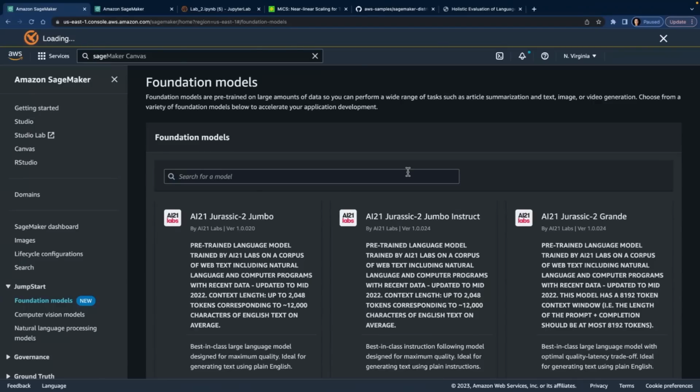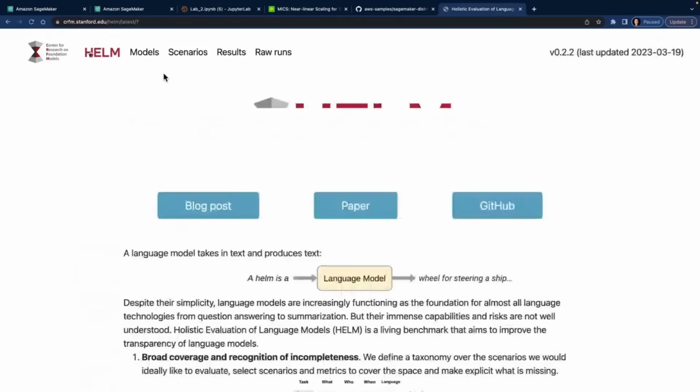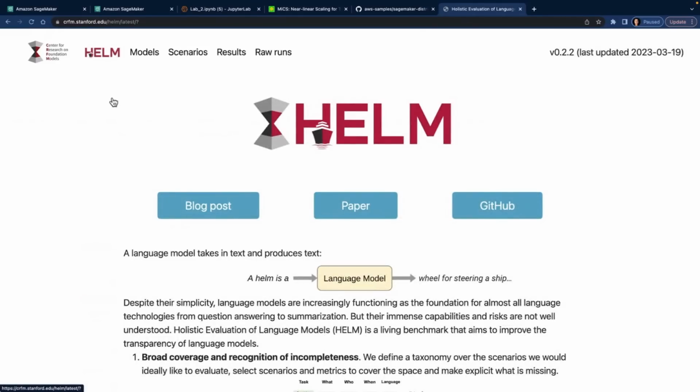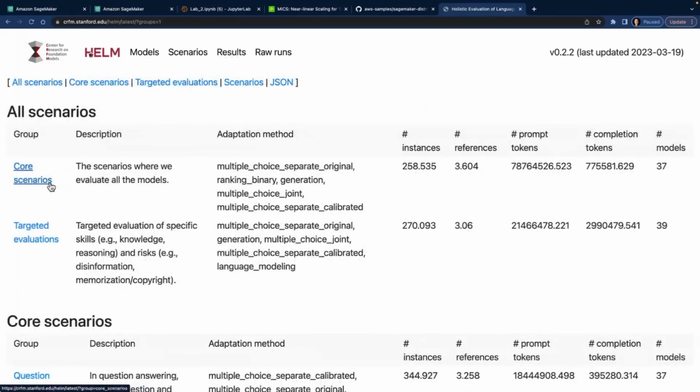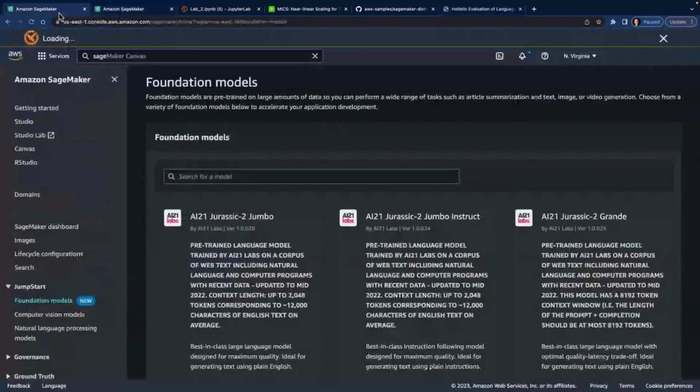For that, you can go to the Holistic Evaluation of Language Models, HELM benchmarks. Just a quick update that this has nothing to do with AWS. This is by Stanford, independent model evaluation. You can look at the results. That will give you some idea, based on the scenarios, on which model to pick. This is some idea, but that might not be the best one for your use case. But it will give you an idea, and then you come back to the SageMaker model hub over here and try it out, right, Emily?